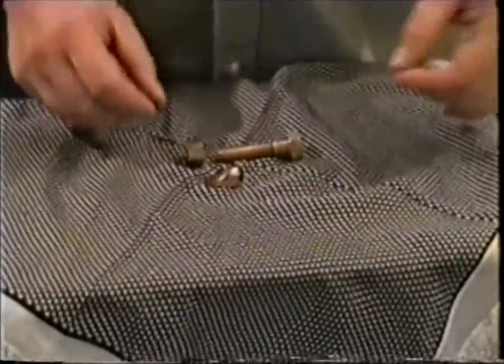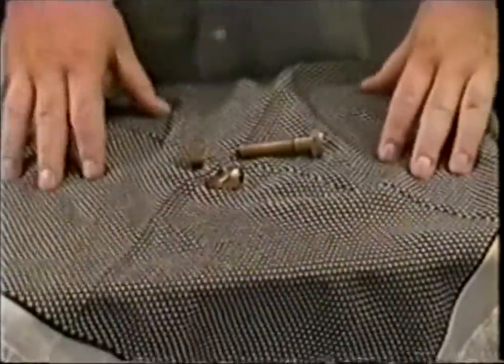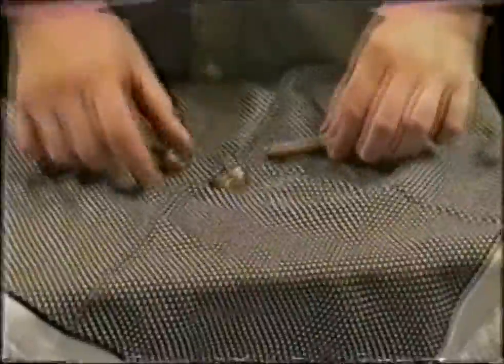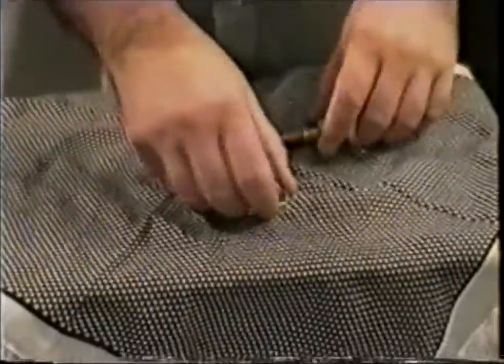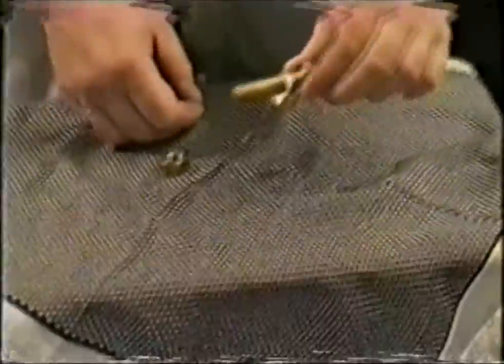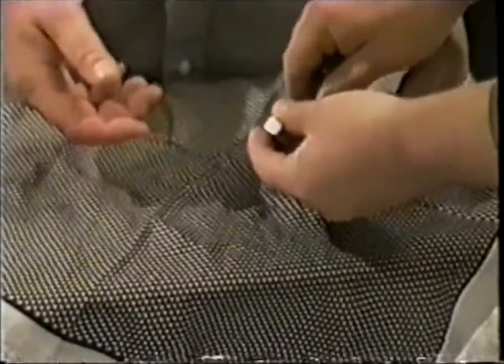This is called the Houdini Bolt. It's manufactured by Viking Magic, so you know the quality is there. What it is, a brass nut, a brass bolt, and you borrow a ring from a man or a woman, and the spectator places the ring on the bolt, and Howie, do me a favor, thread the nut onto the bolt.